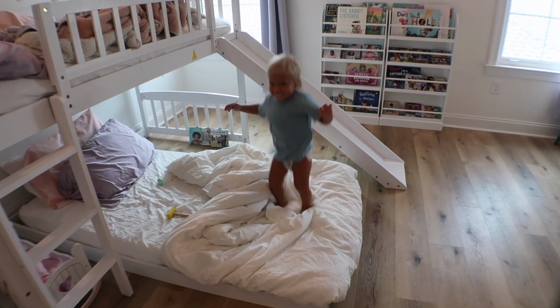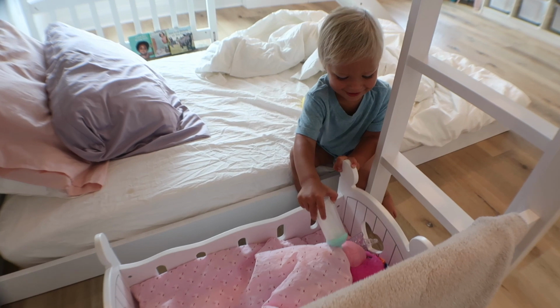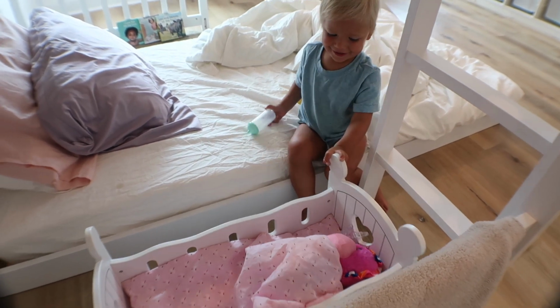And then in terms of if you have siblings or want a 2-bed situation in the room for whatever reason, with guests or anything, obviously you can go with a bunk bed situation like this. We personally chose this L shape here because the gap between most bunk beds is actually pretty low, and we found this was just a more comfortable setup. My kids also like to jump on their bed, so this gave them that opportunity to do that. And we can use the little gaps over here for storage of books or any personal toys and things like that. And this was kind of dead space in the room anyway.